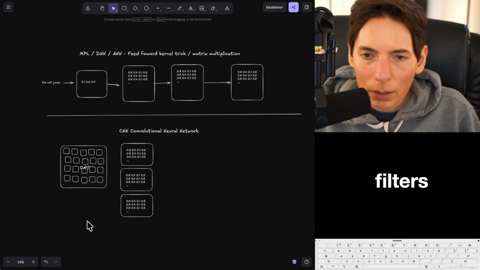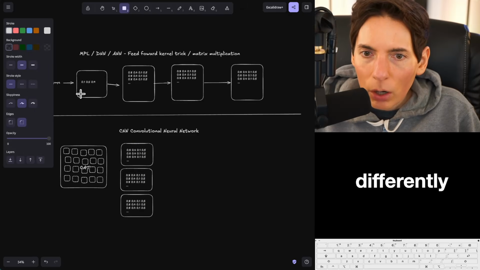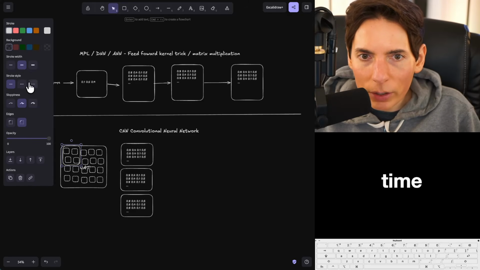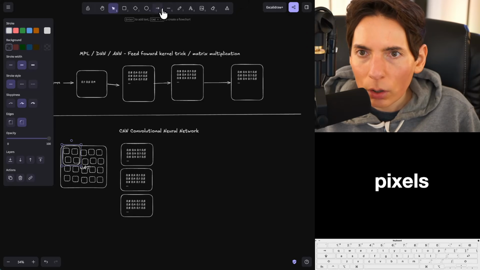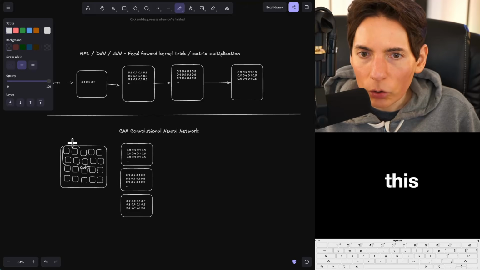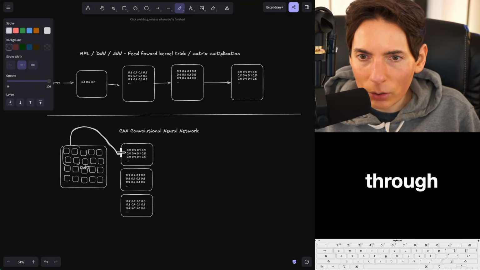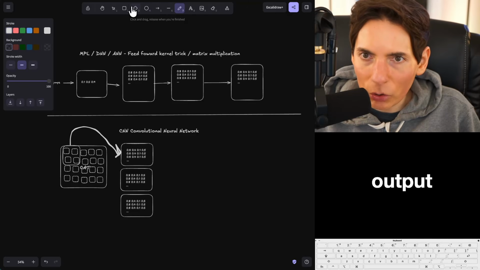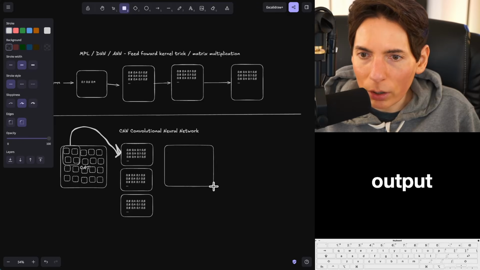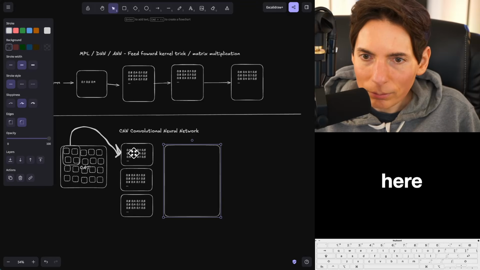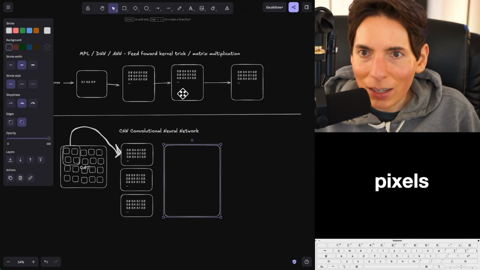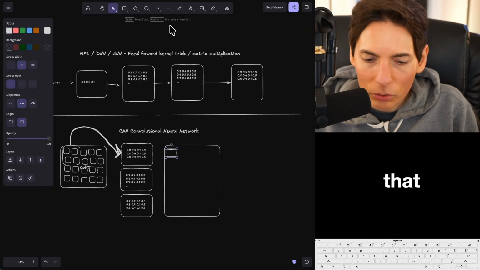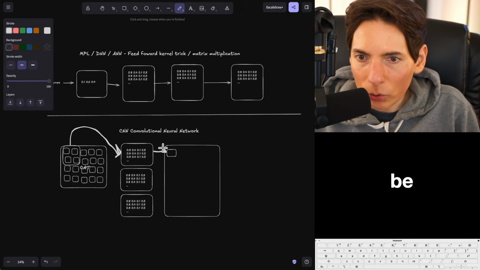These are filters. We treat them differently. So what we're going to do is capture 4 of these pixels at a time, and move those pixels over. Those pixels are going to be run through this matrix here, and you're going to get an output. It's going to construct the output result of another layer here. You're going to run through these 4 pixels, and it's going to give you an output like this, bop, like that. So 7, and that's going to be the result here.